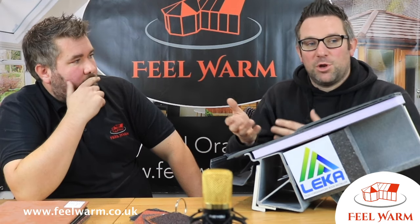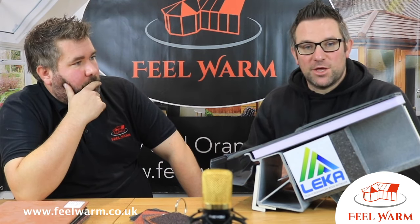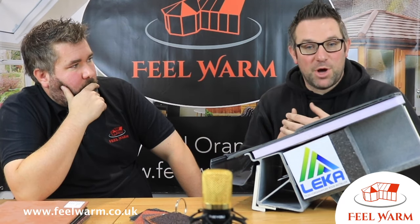Think about your fence panels when you have to apply creosote to them every year because it wears off and then you have to do it again. If you leave it the next year, they're all falling apart. Same timber, that's timber. That's what fascia boards on your house are like, if they're timber. They rot. You're painting them every year.